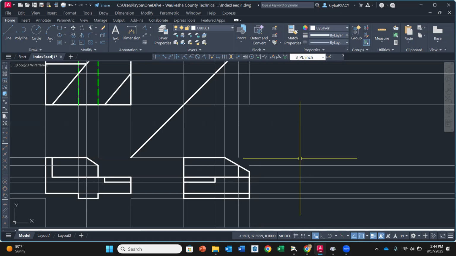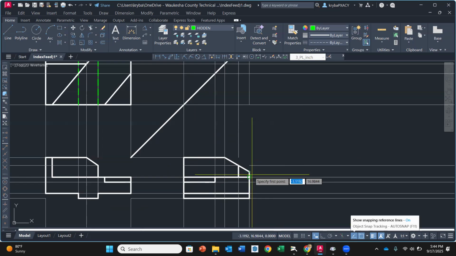Now I have a hidden line I have to add to my front view. That hidden line is going to be this back edge right here. So I'm going to go back to my hidden line layer and grab the line. You could put a construction line in here, but if you have your snapping reference lines active, you should be okay. So you just activate that edge, then you're going to go over, over, over, and where it hits all the way across, that is going to be where that hidden line is.